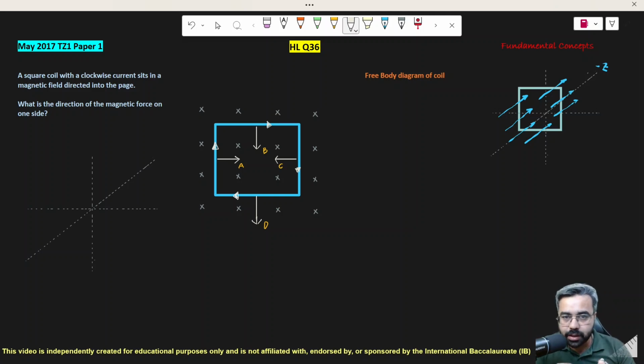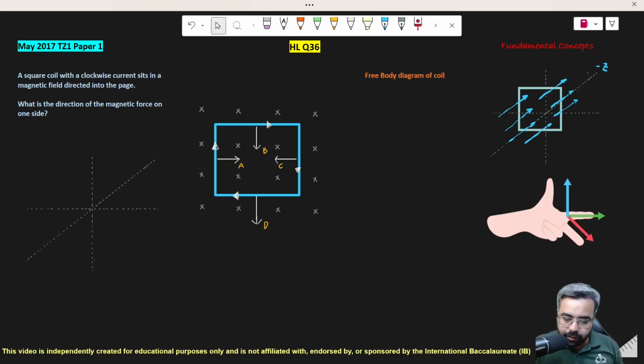And why is that? Please understand that when you place a coil or a wire in a magnetic field, the two fields interact. What two fields? One is the external field, which is going into the plane, and secondly the field that is produced by the coil itself. If these two fields are interacting and opposing each other, canceling out each other, that determines the direction. And obviously we use Fleming's left hand rule to find the direction.